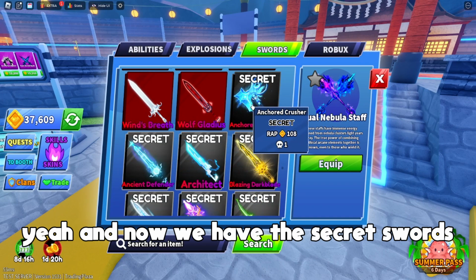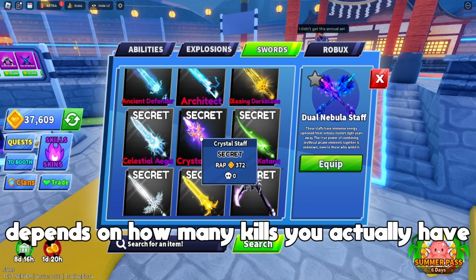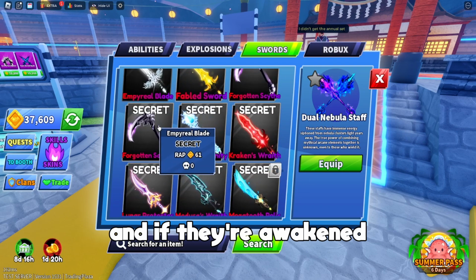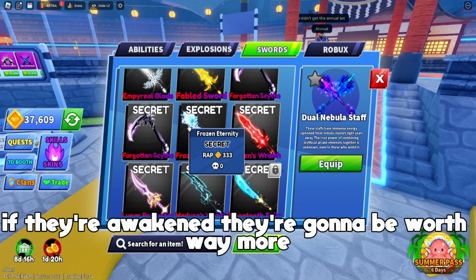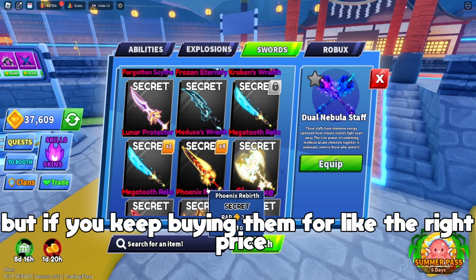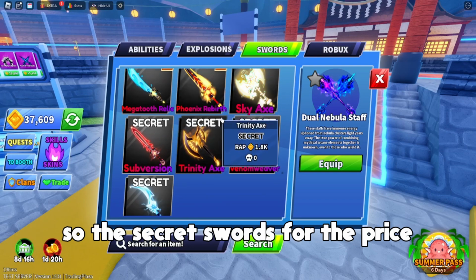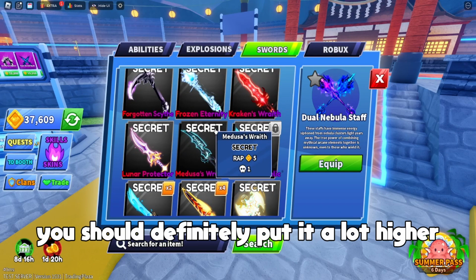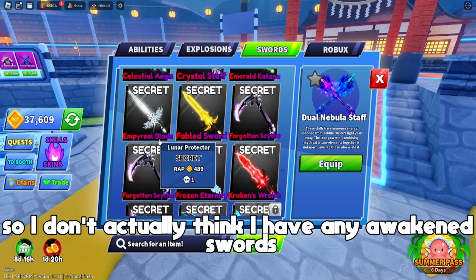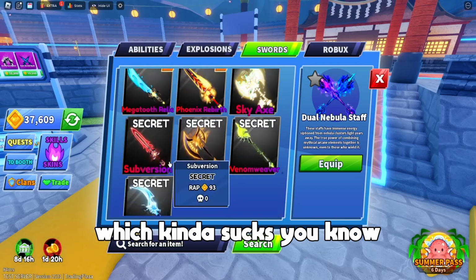Now we have the secret swords. The secret swords are kind of different, because it depends on how many kills you actually have and if they're awakened. If they're awakened, they're going to be worth way more. This one's kind of glitched out. I don't know why it's worth so much, but if you keep buying them for the right price, if they're awakened, you should definitely put it a lot higher. So the Kraken's Wrath, I don't actually think I have any awakened swords, which kind of sucks. No, I don't have any awakened.